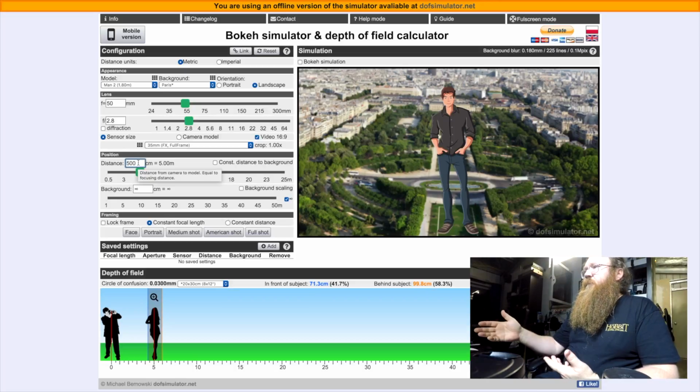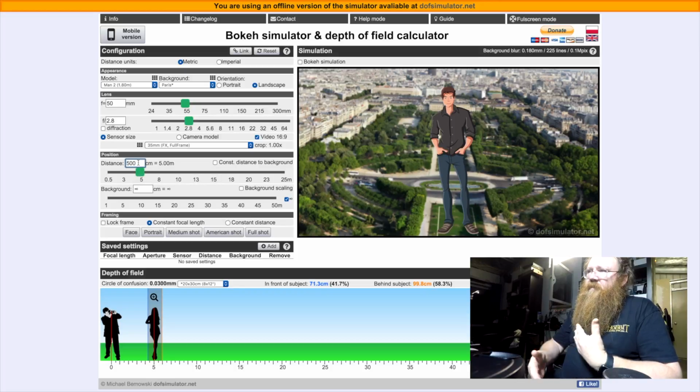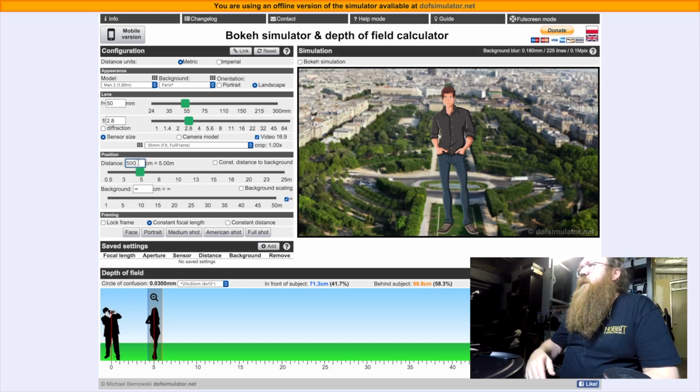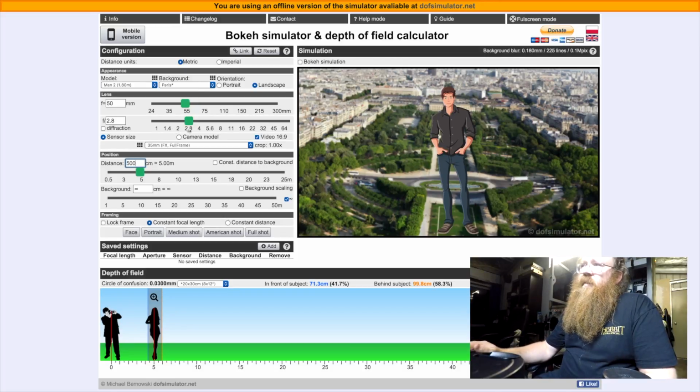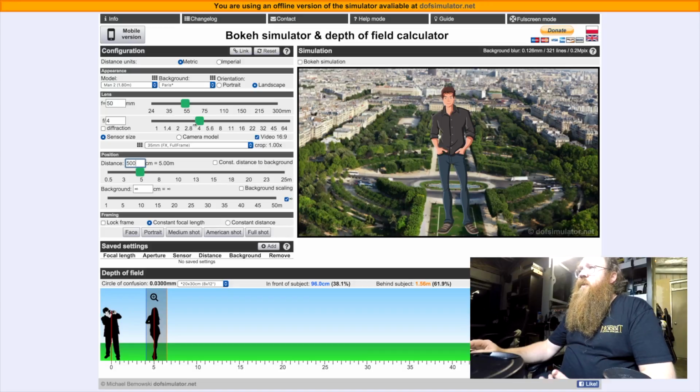It will change the depth of field a little bit, but as you can see, there are different ways of doing this. It depends on what lenses you have available and how much light you've got and how much you want to open or close the stop. So there you go, that's depth of field in a nutshell.